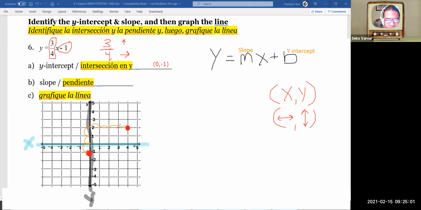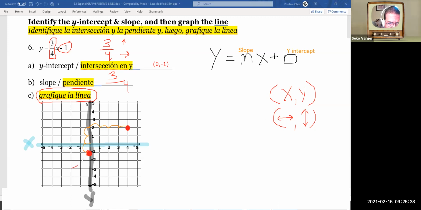All right, so now we have our 2 dots. Let's go back. Our slope. All right, well, we did our dots. So now we need to figure out what that slope is. So a slope, we know is 3 over 4. And we went up 3, 1, 2, 3, over 4, 1, 2, 3, 4. So now we need to, well, that should say graph the line. In Spanish, it says grafique la línea, which means graph the line. So let's go ahead and graph the line, okay?